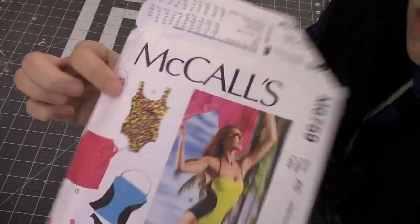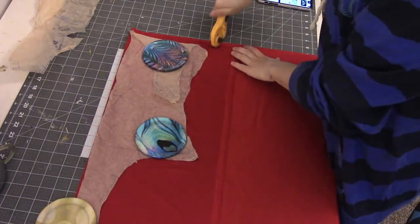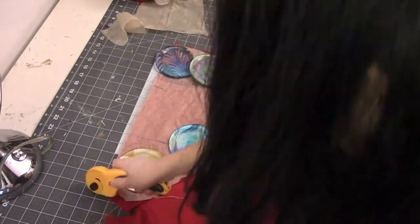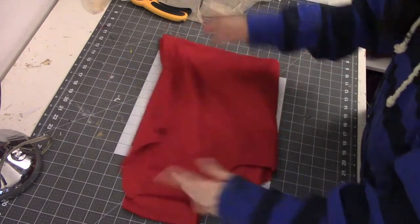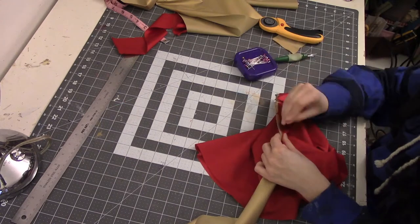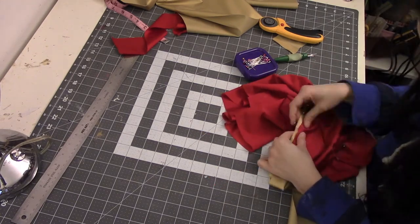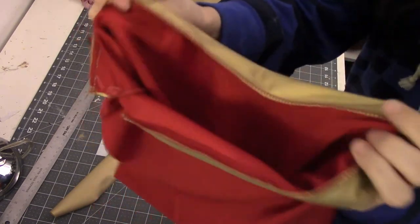That's pretty much it for the armor pieces, so I'm going to go over the sewing pieces a little bit. For her suit I'm just using a basic one-piece swimsuit pattern and a four-way stretch lycra in red. I'm going to cut that pattern out — I'm not going to cut the straps though because we have a breastplate. I'm just going to sew the two pieces together using a zigzag stitch, or you can serge this if you'd like since it's a stretch fabric. For the gold trim I'm using a stretch shiny gold pleather — I just measure it around the leg hole, cut a strip of that gold fabric, pin it to the leg, and sew that on with the zigzag stitch as well. Just don't sew the ends of the tube closed yet because you're going to want to add some elastic around there to avoid the suit bunching up in the crotch area.